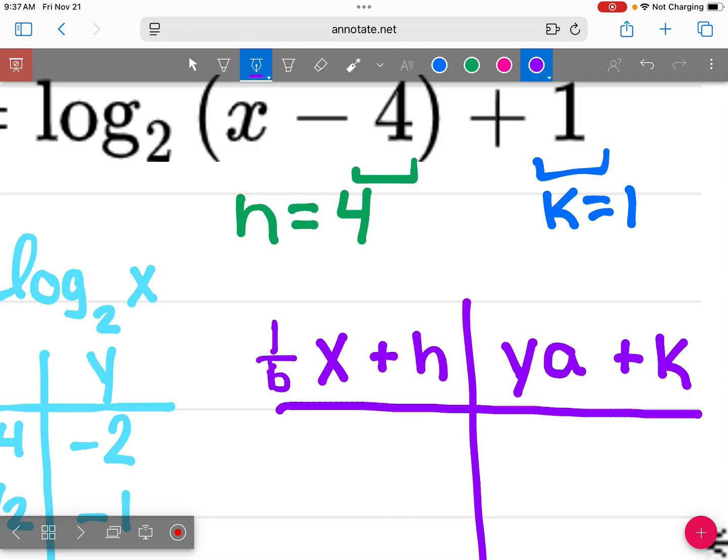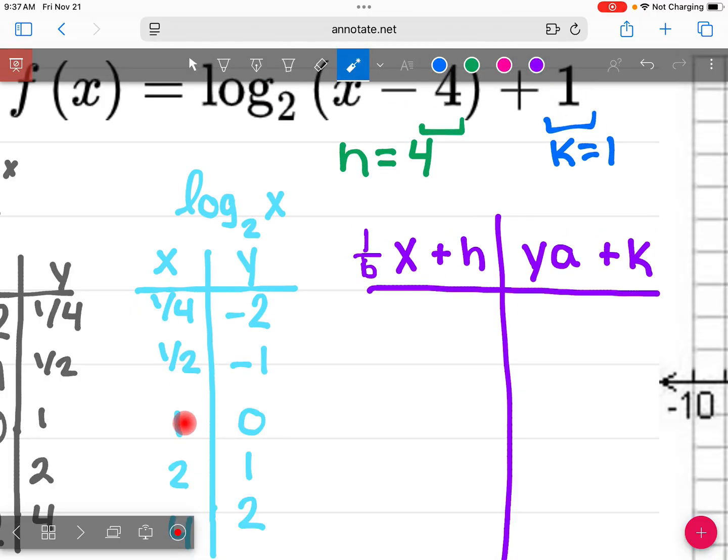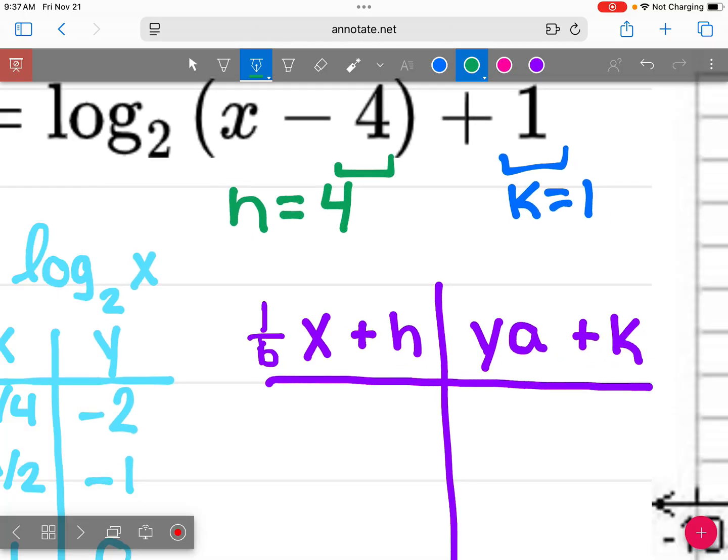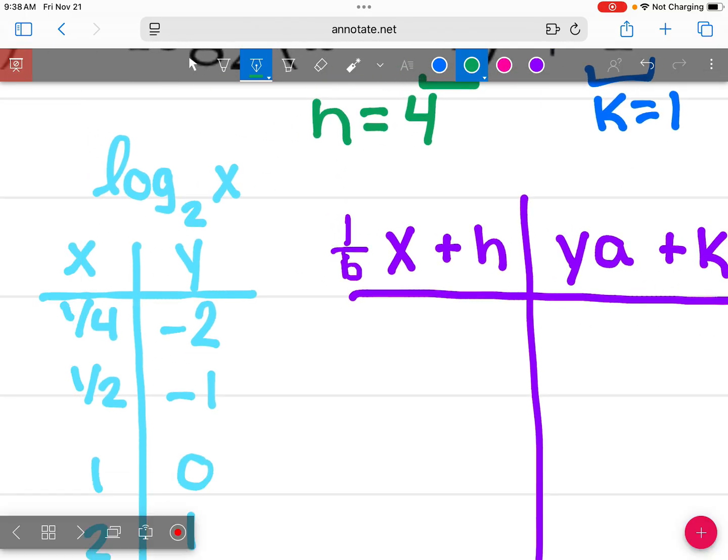So we don't have a b transformation here, but if we had a number in front, that's what we do with it. So all we have is our h of 4 and our k of 1. We don't have an a transformation here either. So we can use our parent table to make these transformations. We can apply these transformations also to the asymptote if you don't want to think it through manually. So I'm going to take all my x values plus my h. So we're going to add 4 here. I don't have a b transformation, so nothing's going to multiply.